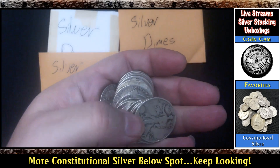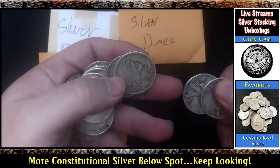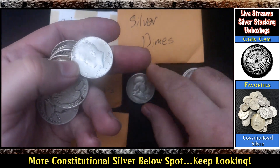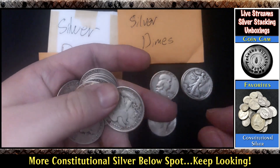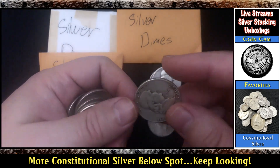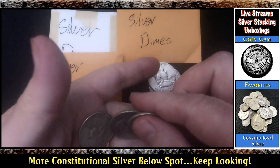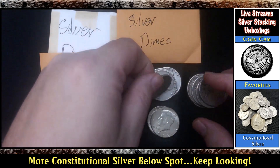So this is the 90% half dollar section. He did have those listed out — I think it's two Kennedys, so many Franklins, so many Walkers. Here's a couple of Walkers, another one — all 1943. There's a Kennedy. There's another Walker, all 1943. Some more Franklins — a '51. Another Kennedy. Yeah, these are in good shape; pretty standard for the stuff I buy. So we have dates: '44, '45, '54, and '54.